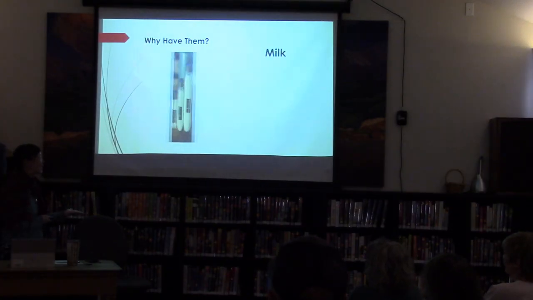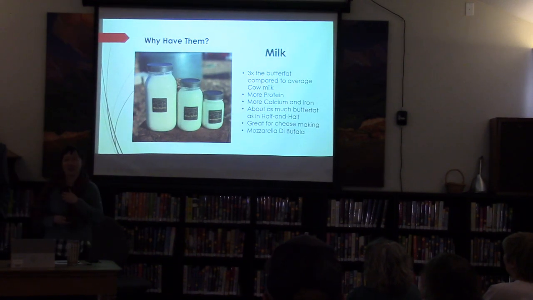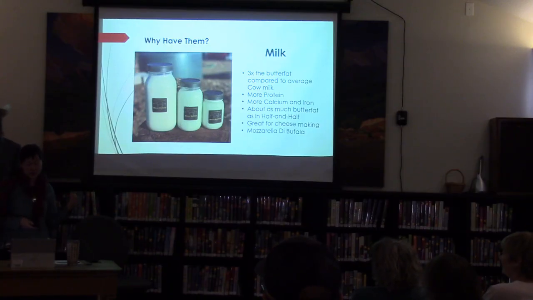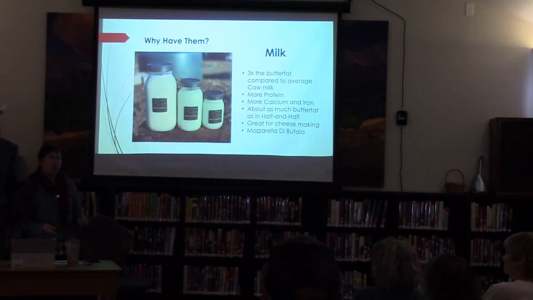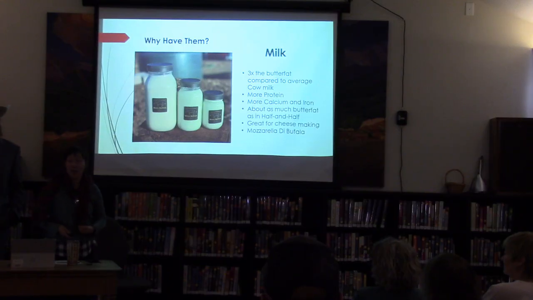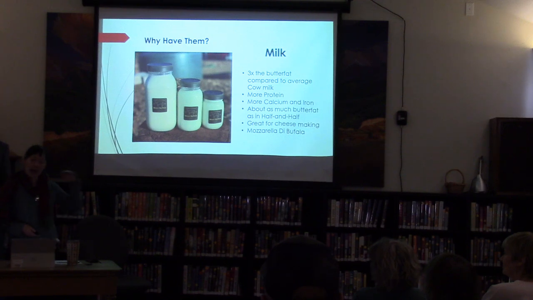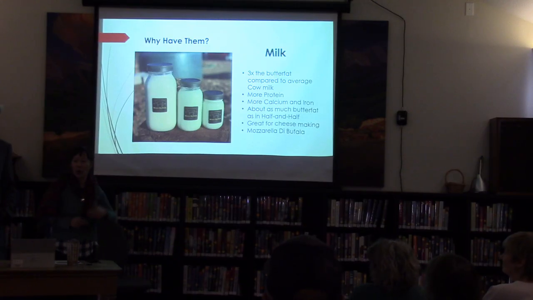Their milk is amazing. Unbeknownst to me, until this time last year, Tobin was doing some research. We were looking for another dairy animal, and he said, what about our buffalo? I hear their milk is amazing. Turns out their milk has three times the butter fat. Store milk comes from Holstein cows, and the butter fat percentage is usually around 3.25 to 3.75. Jerseys, which are pretty much your highest butter fat average dairy cow, are about 5.5, maybe up to 6. There are individual world record holders that go higher than that.